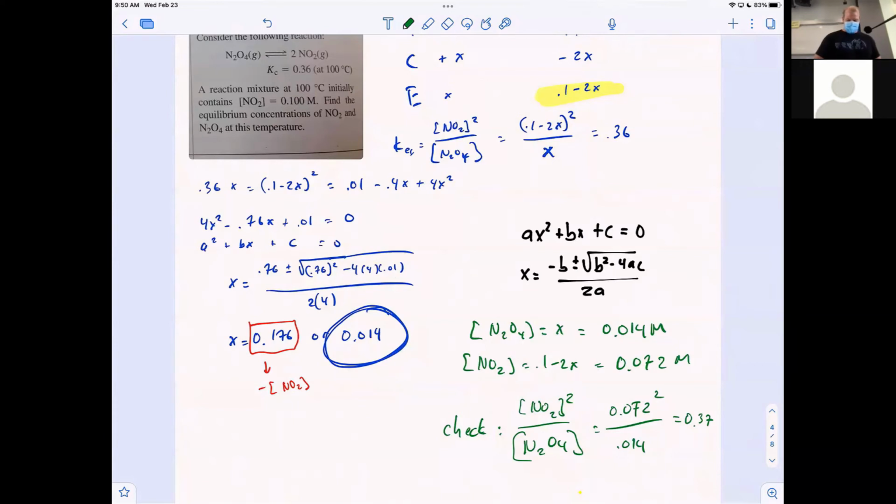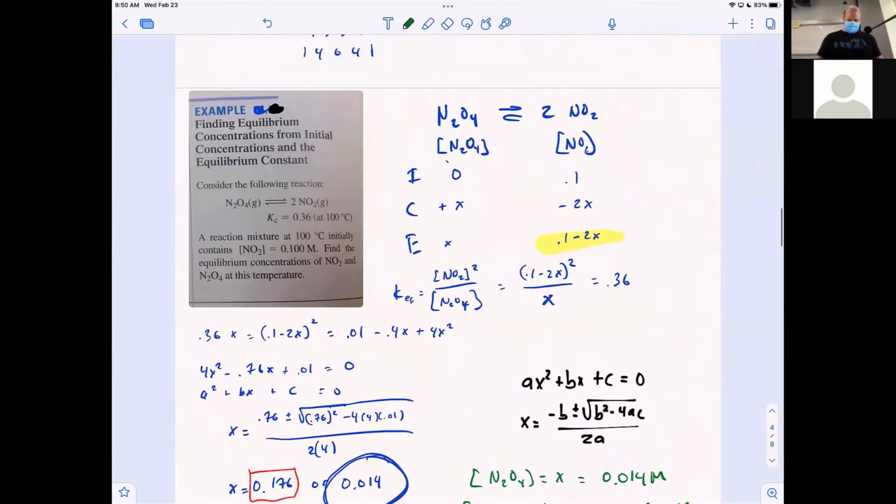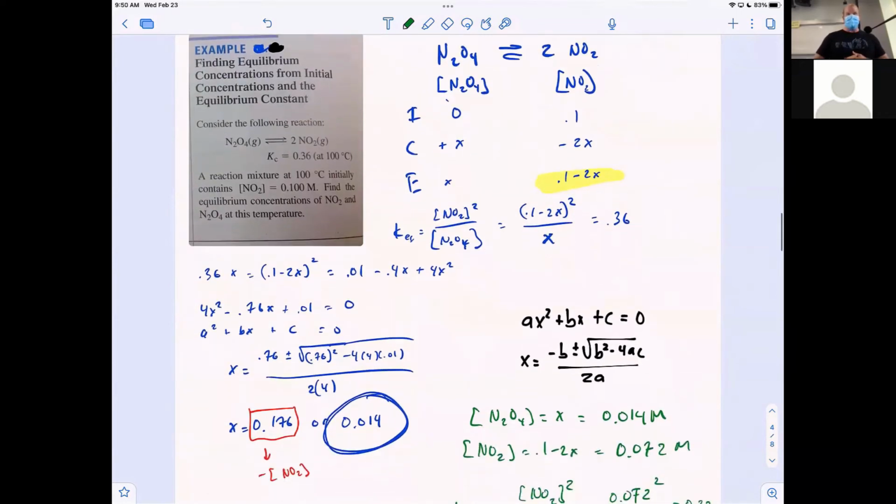But again, that 0.37 is just a math trick. It's a breakdown of the fact that math as a model has failed us. And the physical reality is there's only one answer to this equation, this one here. It's 0.14. Because we have a physical fallacy, and that being a negative concentration.